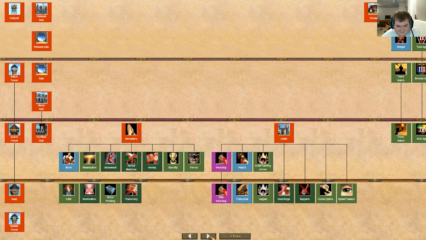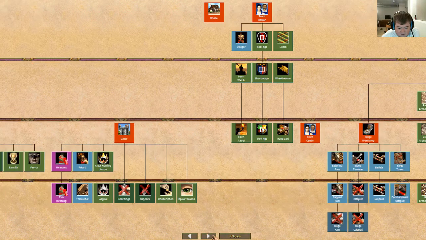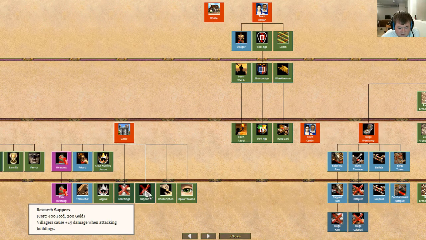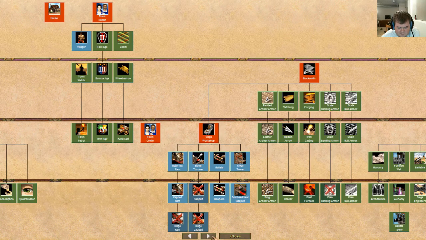No hoardings or sappers. Hoardings kind of hurts, but sappers is basically inconsequential. Up to capped ram, but no siege ram. Only gets stone thrower, so that sucks. Get helepolis, though. And bombard catapults.